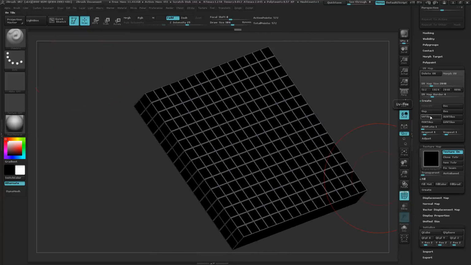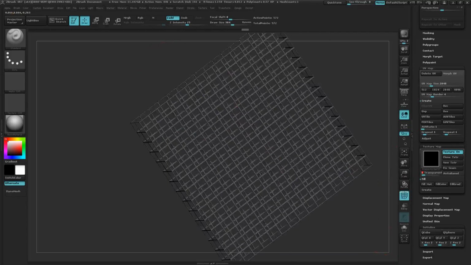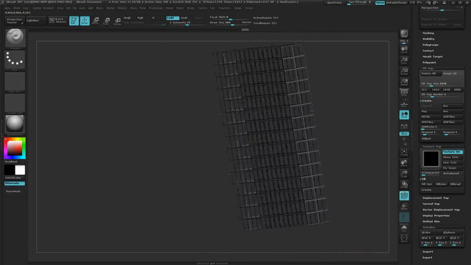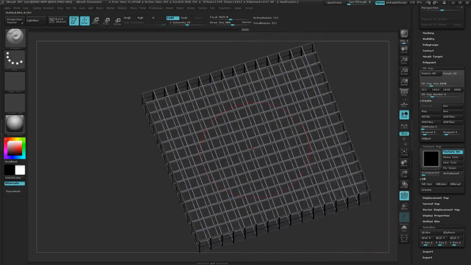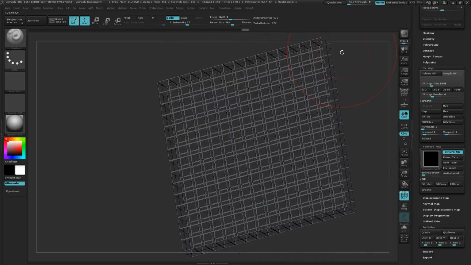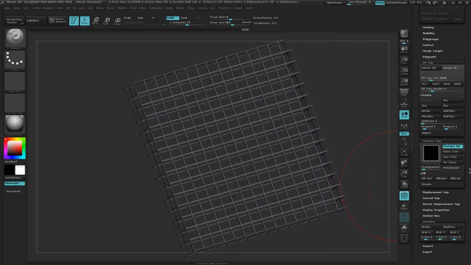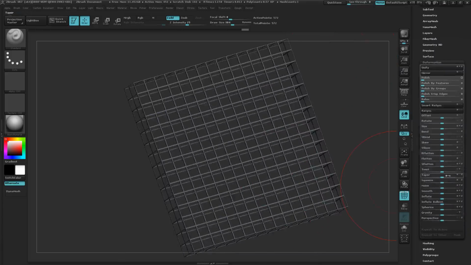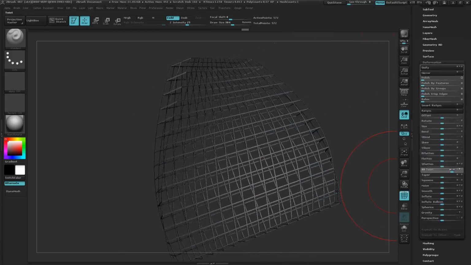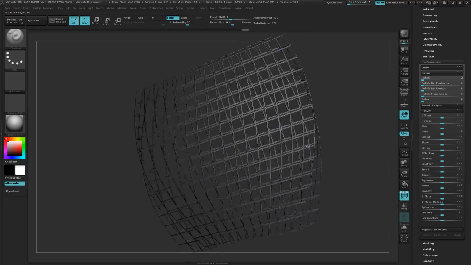So now all I have to do is again adjust my transparency, set that to 1, and now I get this kind of cool frame-like thing. And that works in Keyshot. And also, this is all still deformable. For example, I could come into my twist and twist that thing around. And if I render it and bridge it over to Keyshot, I'm hoping the video will let me finish this up.